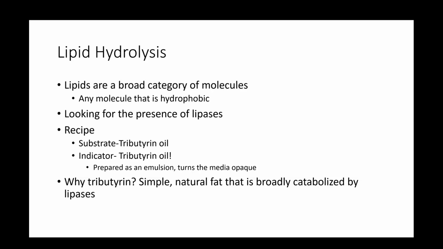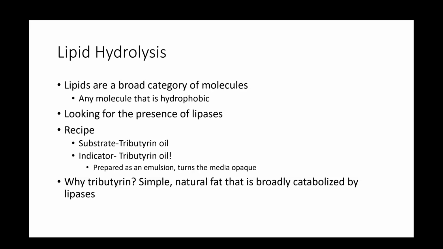Tributyrin oil is very simple: it's just got a glycerol head and three fatty acid tails. It's the most basic and simple natural sourced fat that we can use, and it can pretty much be broken down by any of the lipases. So by using this tributyrin oil, we don't run a risk of having a false negative, right?